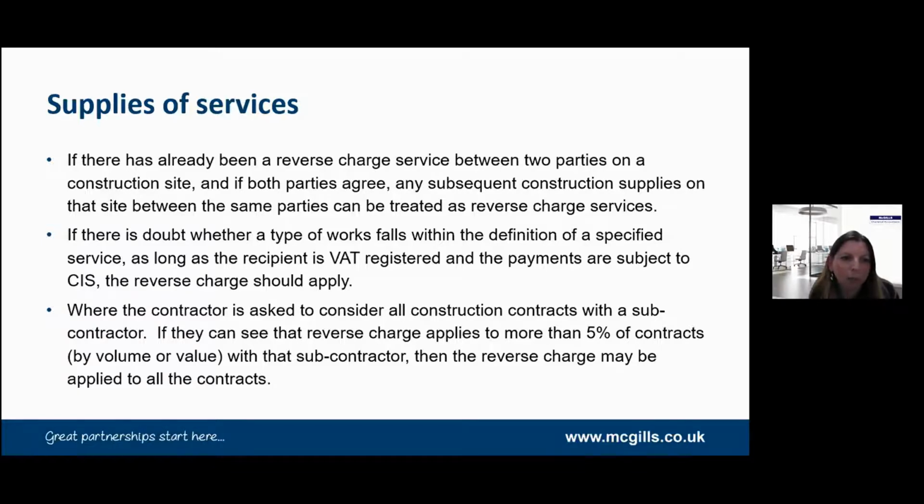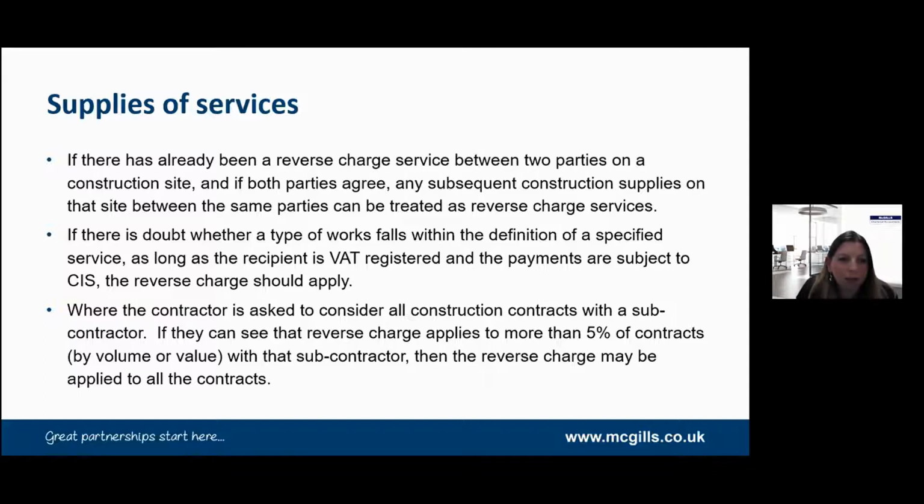The second example is if there is any doubt whether a type of work falls within the definition of a specified service, as long as the recipient is VAT registered and the payments are subject to CIS, the reverse charge should apply. So if you are in doubt, use the reverse charge scheme. Thirdly, where the contractor is asked to consider all construction contracts with a subcontractor. If they can see that reverse charge applies to more than 5% of the contracts by volume or value with that subcontractor, then the reverse charge can be applied to all the contracts.